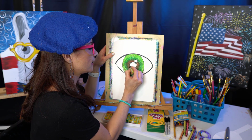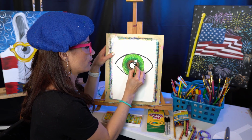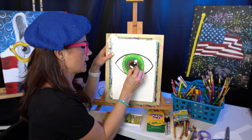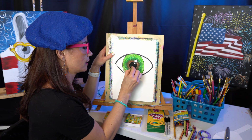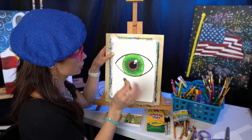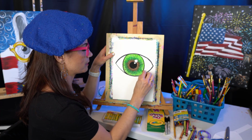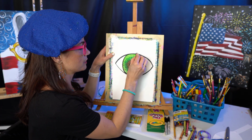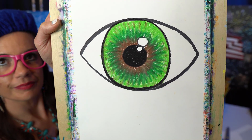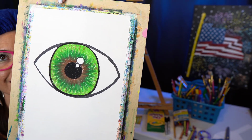And then right in here, the pupil is black, so get that all filled in, just like that. And there we go. Just to make it all pop, I'm going to go ahead and trace the outside again, but with the black oil pastel that time, so that it really cleans up the edge. How cool is that eye, right? Okay.